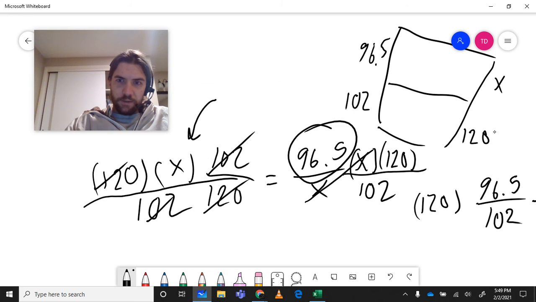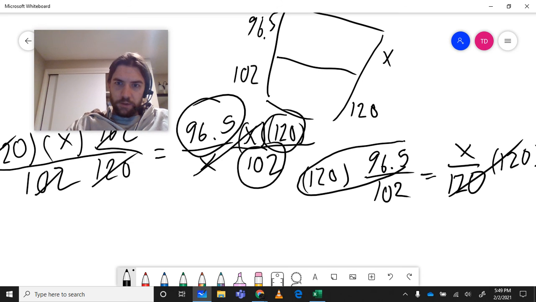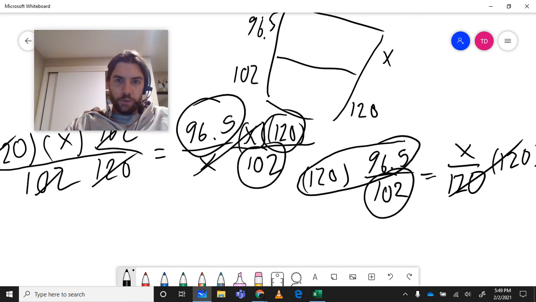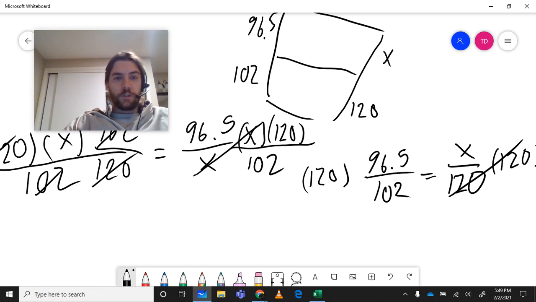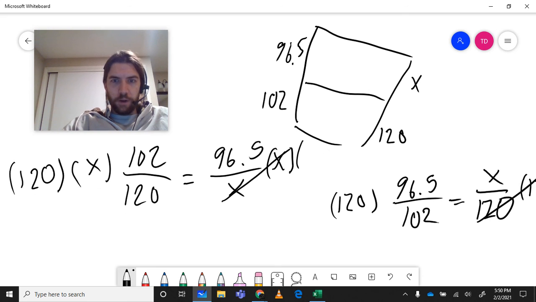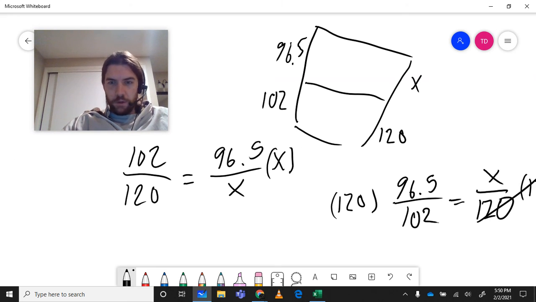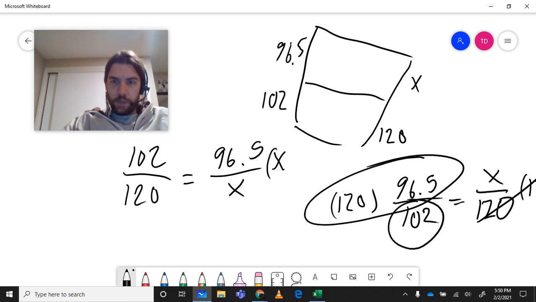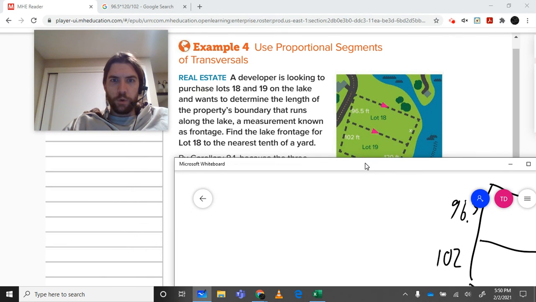So then we'd be multiplying 96.5 by 120 and dividing by 102, which, if you look over here, 96.5 times 120 divided by 102, it's the same exact thing, right? It's just a different order of steps to get there. One of them just requires a few less steps than the other. But it doesn't really matter how you set it up originally, you end up with the same answer. The product of these two divided by 102. And if I had to guess without doing the calculation, since 96.5 is a little bit less than 102, I would guess that this answer is going to be a little bit less than 120, maybe 110 or so. Okay, so that's how you would approach example number 4.